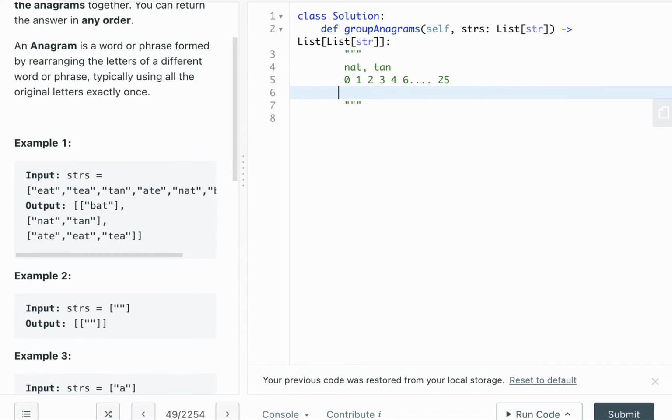And then you have a count. So basically you count each letter.